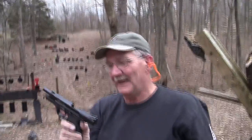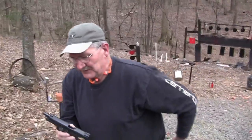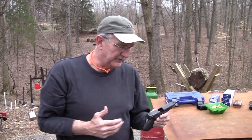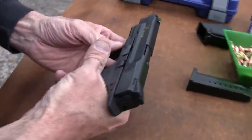Oh yes. Hey, this is a pretty cool little pistol. It really does make you want to go on the offensive. The M&P Pro Series, designed for competition, and I mean, it wouldn't have to be used for competition, but that's kind of the main focus of this gun. Let's take a look at it really quickly. Well, not too quickly. I've got all day. I don't know about you guys.